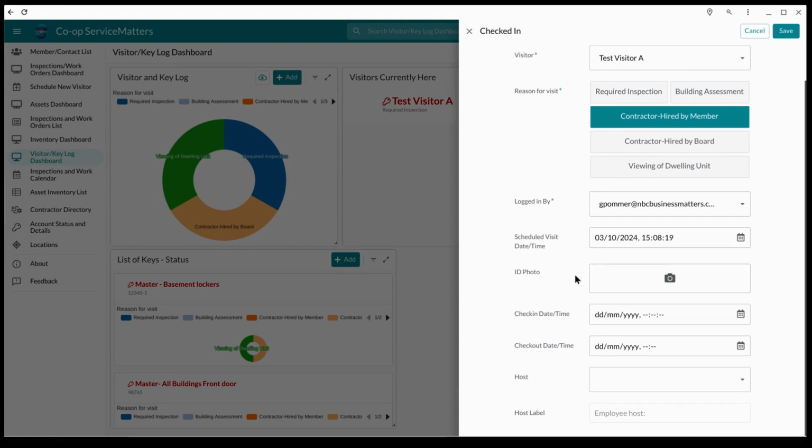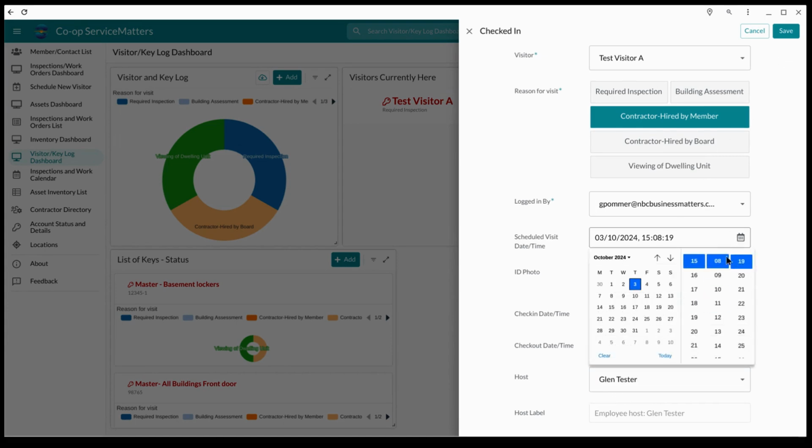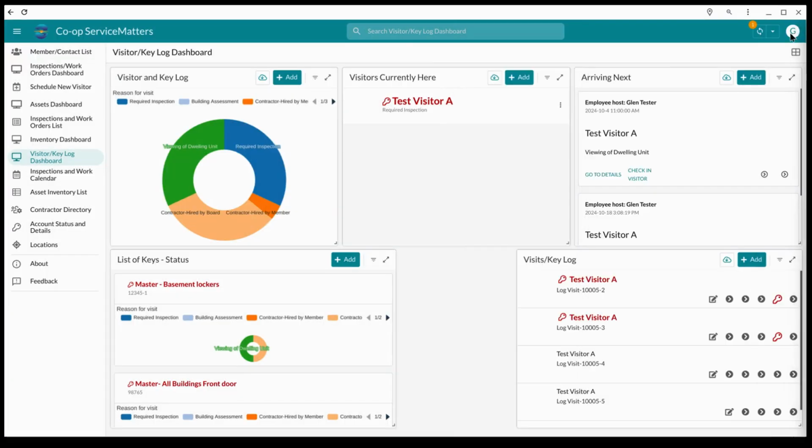When they arrive and you go to check them in, you will have the option of taking an ID photo. So if you want to take a photograph of the service person that's come on the property because you're not fully familiar with them, perhaps they've come through an agency, you can. It is optional. You do not have to. The check-in date time will be filled in automatically when you check them in. Check-out date time will be filled in automatically when you check them out. The host is whoever's actually preparing this meeting. So again, you can put them into the system as being for you. Hit save, and this will automatically be added into the system for whenever the visit is going to take place. Just like so. Okay, that now appears in the system as a scheduled visit that's coming up in the future.